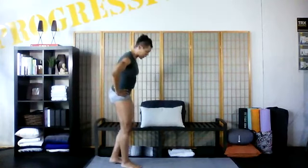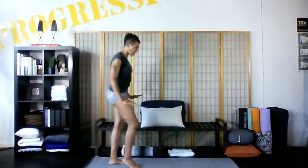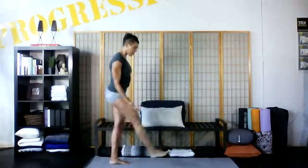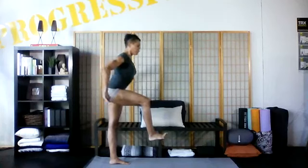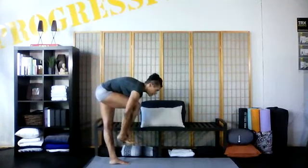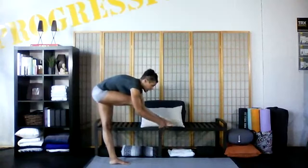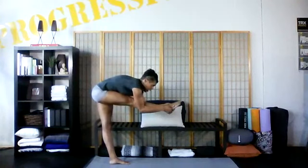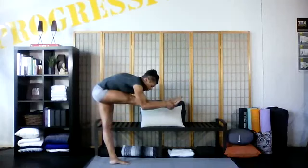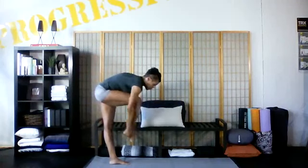I know, right? So left leg. This one requires such concentration. The left knee comes up, but then you must forward fold and bring the ribs onto the thigh. Then extend the leg out. 5. Ideally, bow the head down to the knee. 4. Great. 3. 2. Easy now. Bend in.